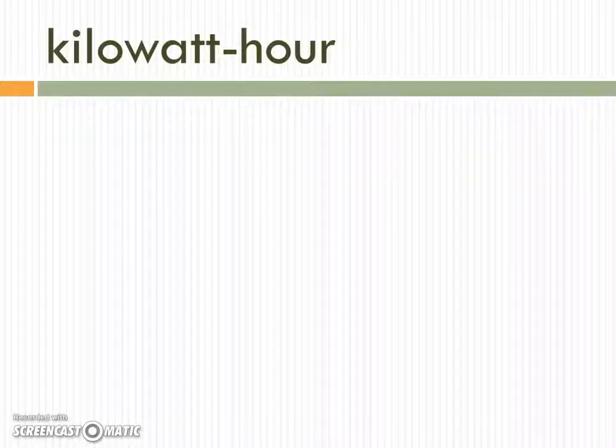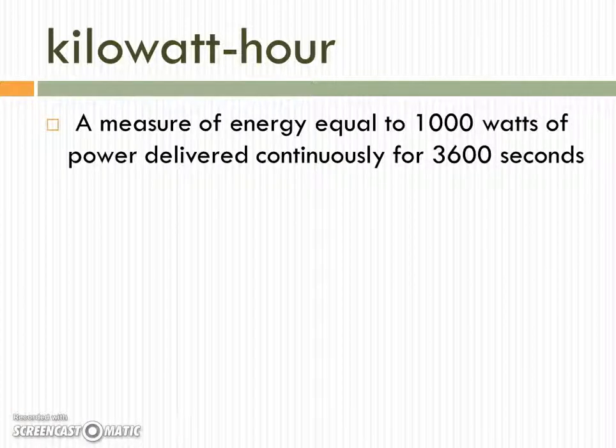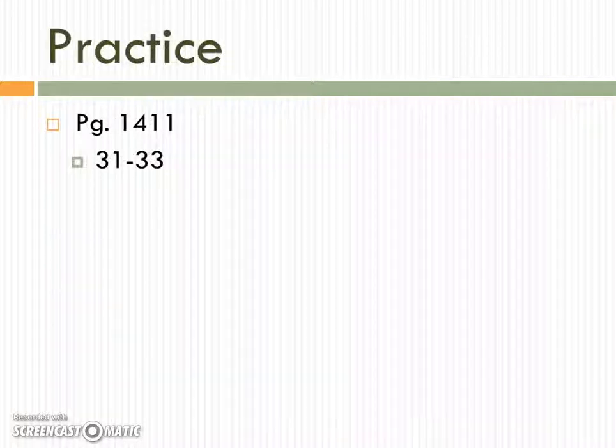And kilowatt hours, we've talked about kilowatt hours before when you brought in your energy bills. It's a measure of energy that's equal to 1,000 watts of power delivered continuously for 3,600 seconds. Remember, kilowatt hour is your power in kilowatts multiplied by your time in hours to give you your energy. There is some practice with kilowatt hours on page 1411, and that's 31 through 33.